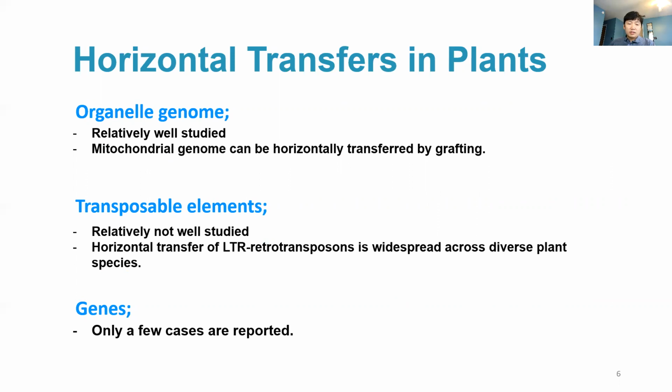According to a previous study, horizontal transfer of LTR-retrotransposons is widespread across diverse plant species, but the mechanism is not known yet. Therefore, it seems plants also use horizontal transfer in their evolution, but because of the lack of active study, it is not well known yet. In the case of horizontal transfer of genes, only a few cases have been reported in plants, indicating it is a rare phenomenon.